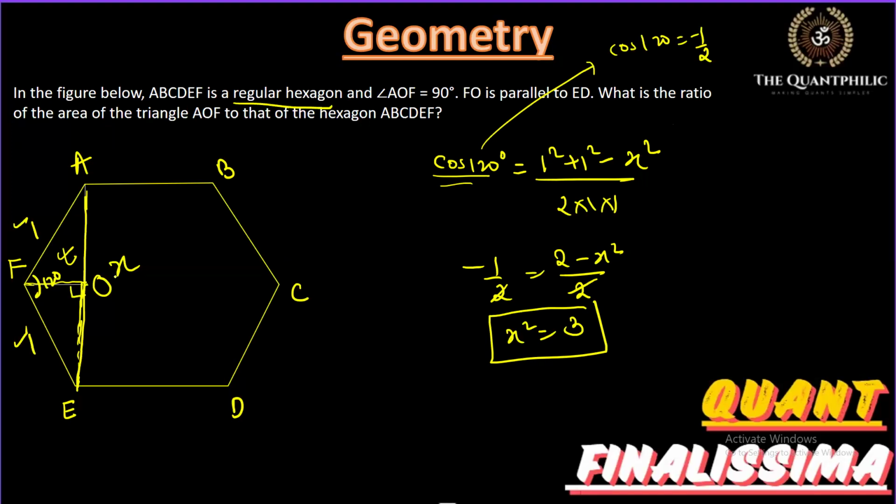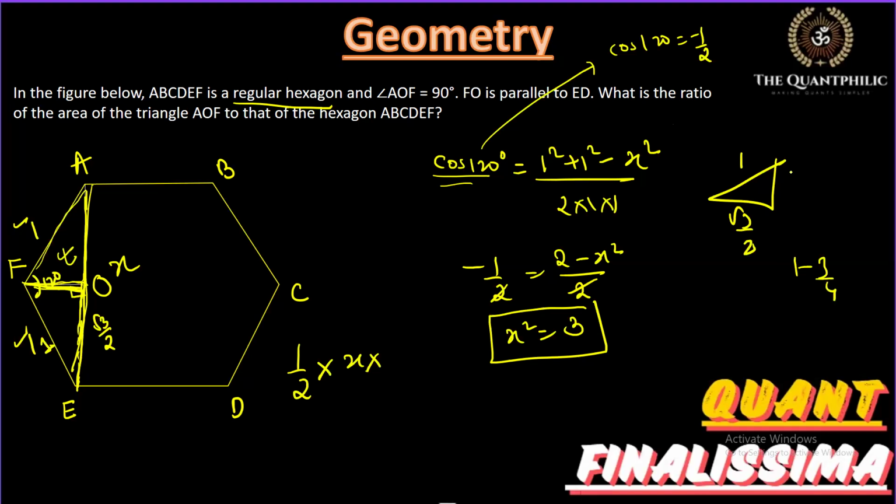Now, what will be the area of this smaller triangle if you see? Half of this complete triangle area will be how much? Half of the base is this complete x. So half of the base is x, and the height is what? The height is this particular value. We can find it out. This is root 3/2, and this is 1. So 1 minus 3/4. This will be 1/2.